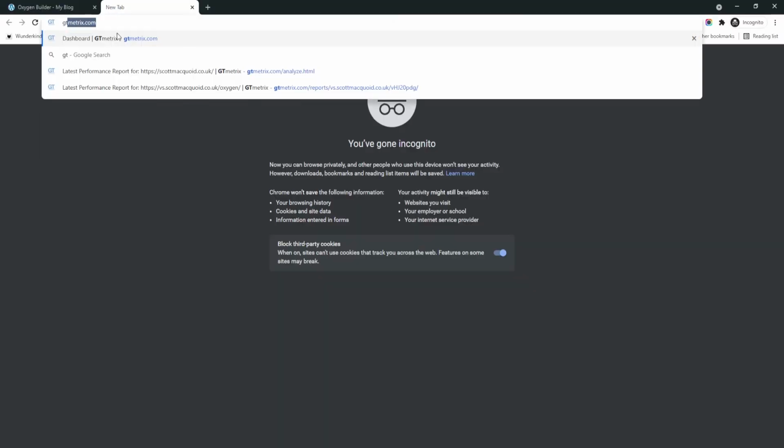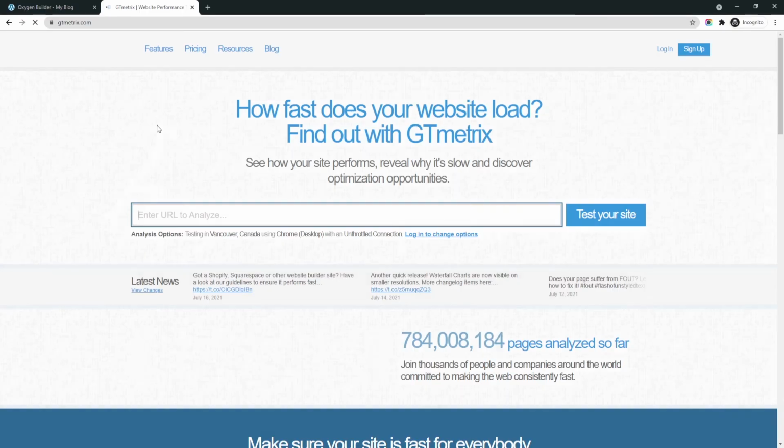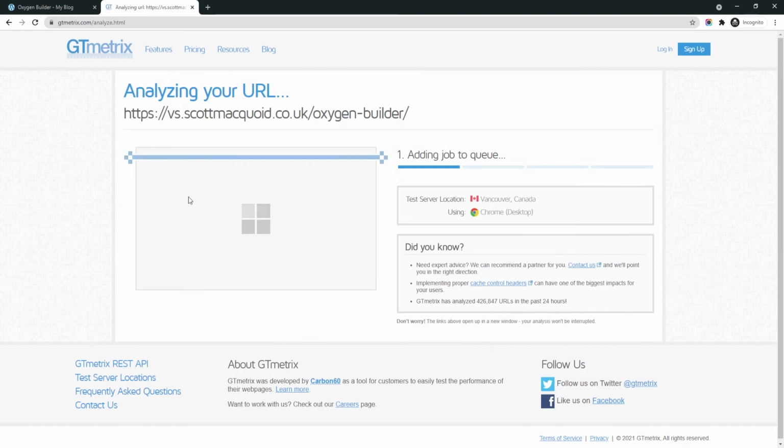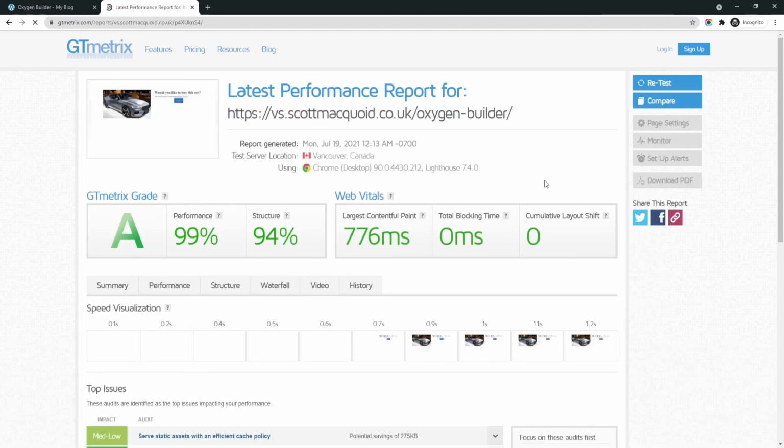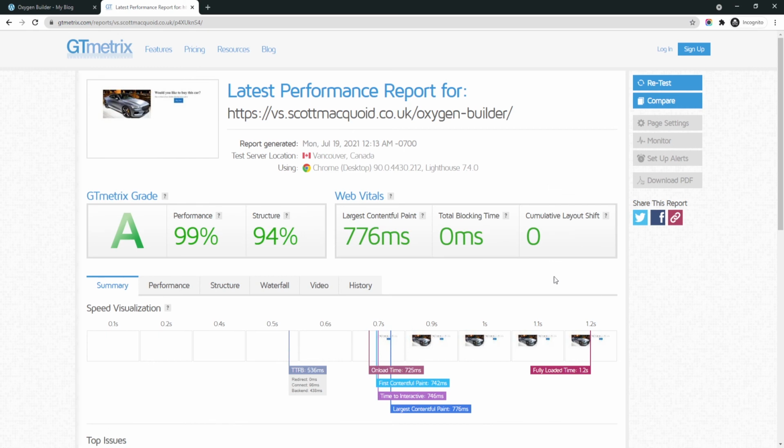And there it is. Let's go to GTmetrix and let's test that out. Still using Vancouver, Canada. Also, please note that we're not using any caching plugins, no optimization, nothing. So all of these builders would perform better later.